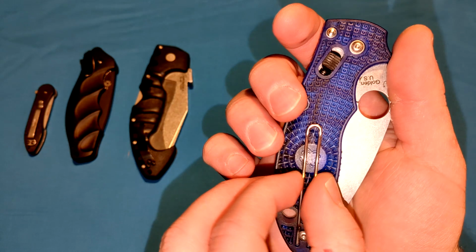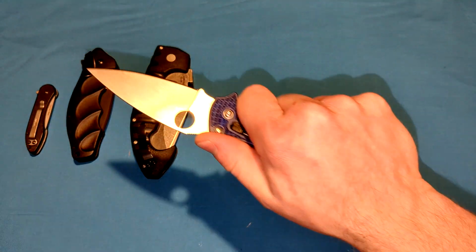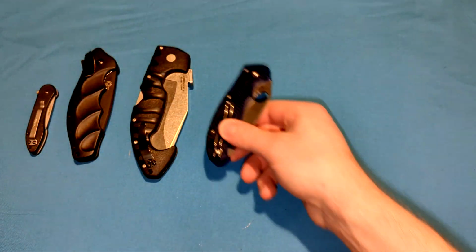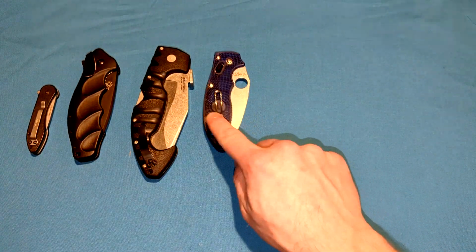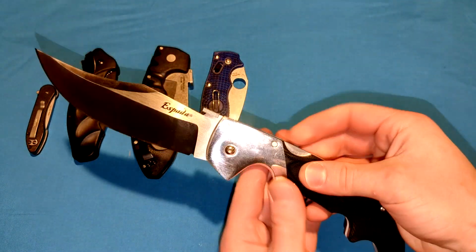I kind of just wish this pocket clip felt a little bit more sturdy, but everything else is just absolute perfection on this Mannix Lightweight. So it's still one of my favorite knives ever, both as a tactical and EDC knife. It's great. The last knife in the honorable mentions before we get onto the official top 5, the Cold Steel Espada Large.